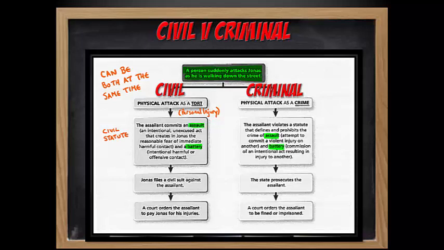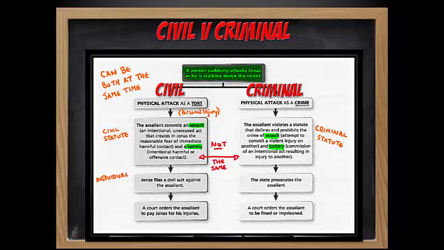For the civil lawsuit, the plaintiff has to believe that there will be harmful contact. If the person is unaware, then there will be no civil assault. However, criminal assault has nothing to do with the belief of the victim. If the defendant has attempted to injure, that is what matters. The same term, but with different requirements because the laws are different.